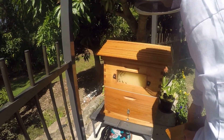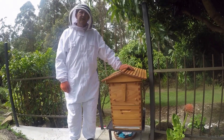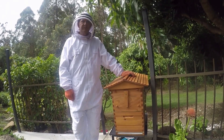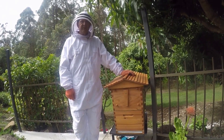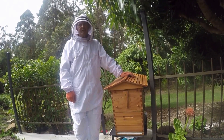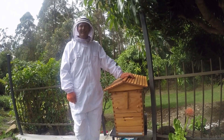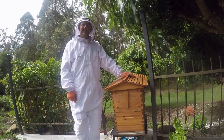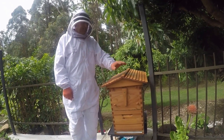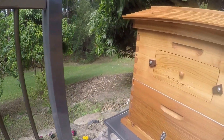What's this crazy plastic cone thing? How many stings? Day 17 — we had a look. The box seems to be pretty busy, pretty thin, so we've added the super. It was suggested to us that we wait until day 21, but we've learned a lot today. The stings hurt. Got to learn how to do the smoker properly, and I've got to get decent gloves. I hope I haven't disturbed them so much that they'll never want to come back.